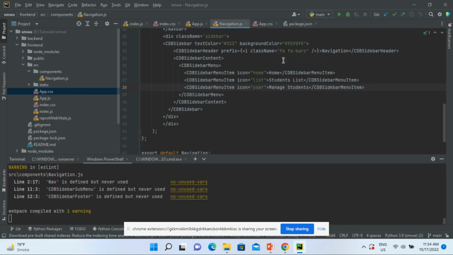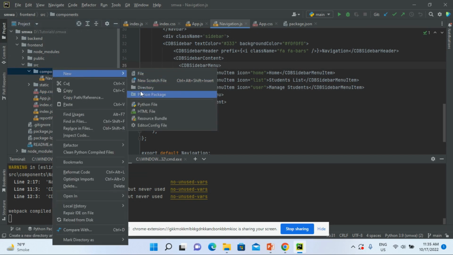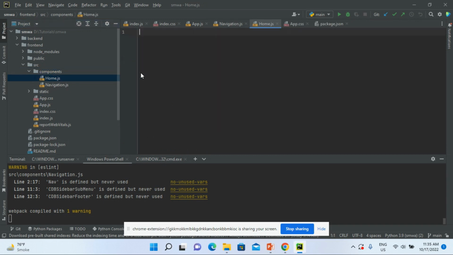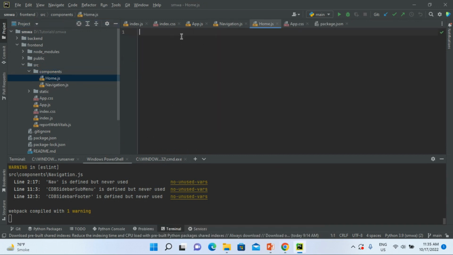Okay, next we need to add our home component. So for the home component, I'm going to create a new file named home.js inside my components folder, and here I'm going to use the React Bootstrap carousel component.